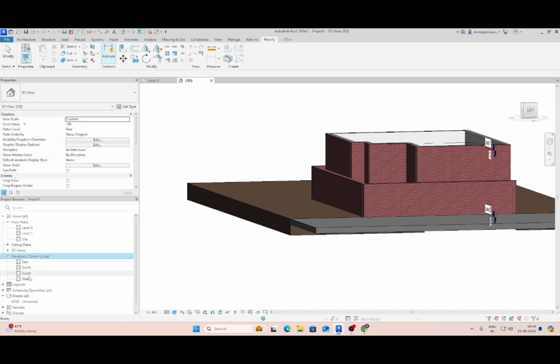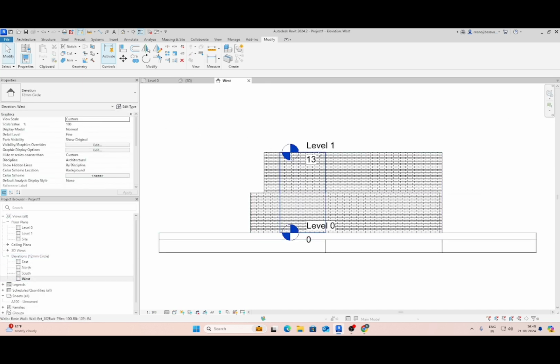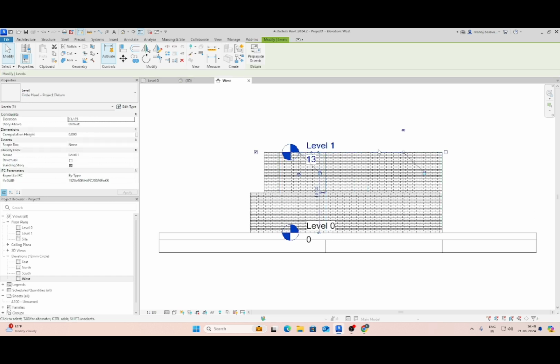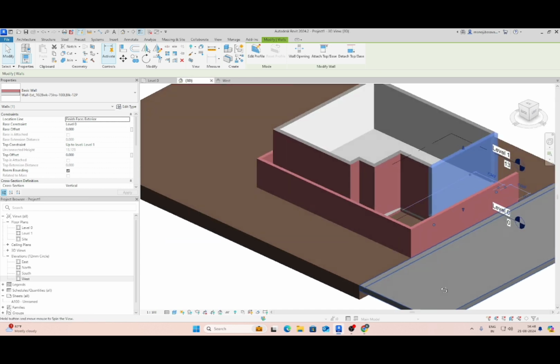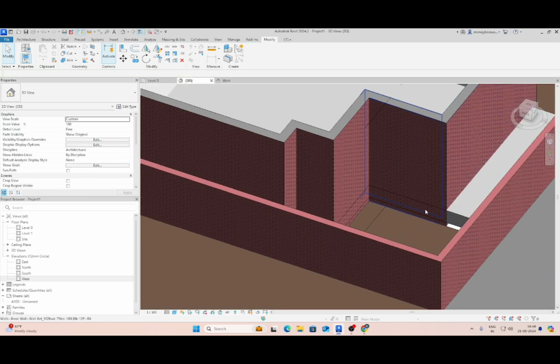Going to the west elevation, we have to check that the levels coincide with the slab. That means the wall is above the slab by 13 feet. Otherwise we'll have mistakes like this.